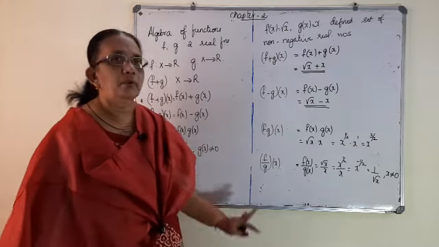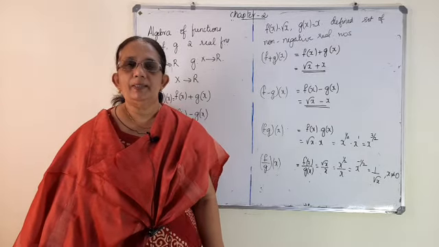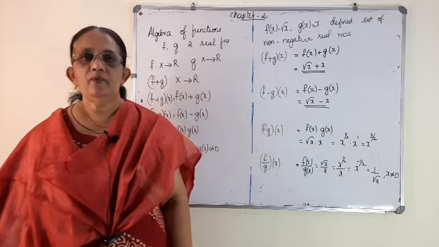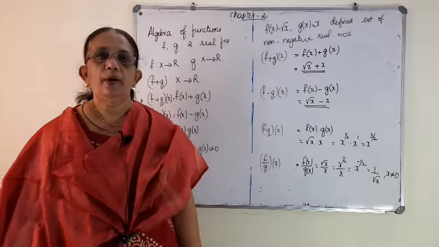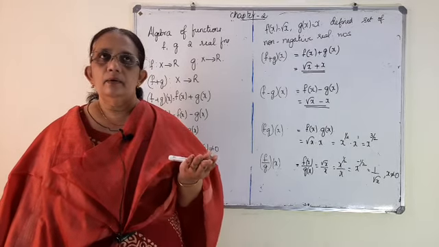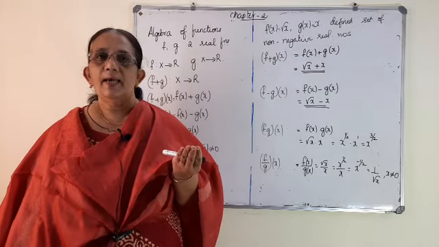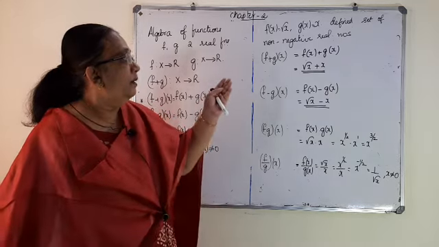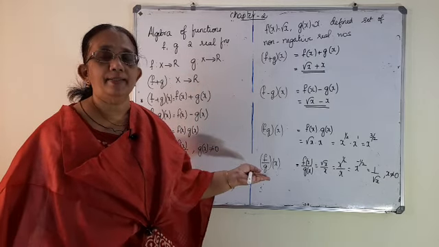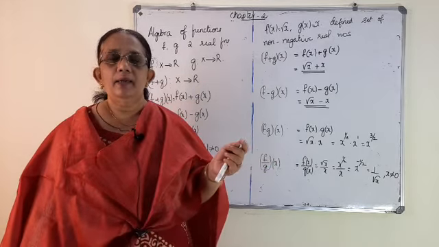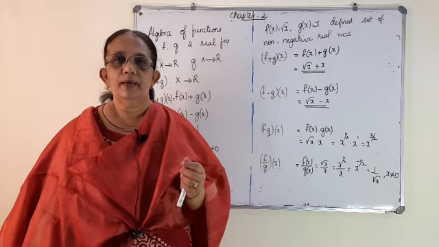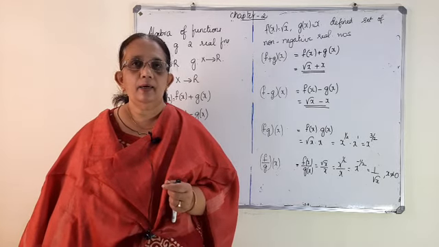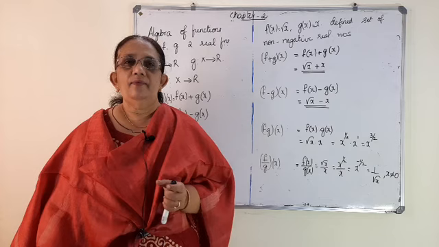And now you can do exercise 2.3 completely, 2.1, 2.2 and 2.3. 2.1 you have already completed, 2.2 and 2.3 plus 4 questions I have given you as an assignment. You can do it and submit. Plus 2.3 exercise you can do it as an assignment. And next week you will have a test paper on chapter 2. I hope everyone has clearly understood chapter 2 and wish you best luck.